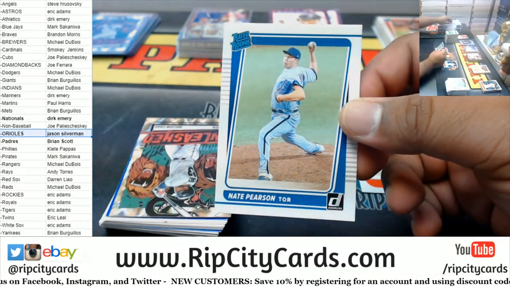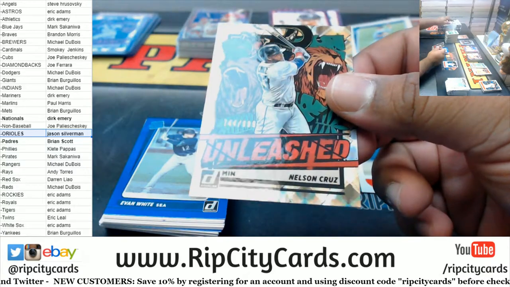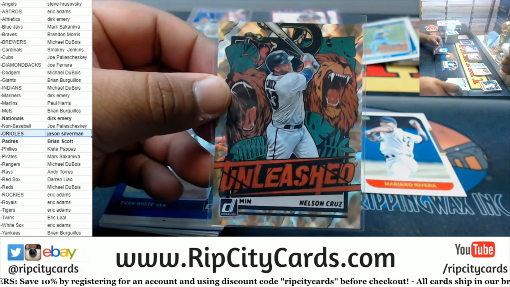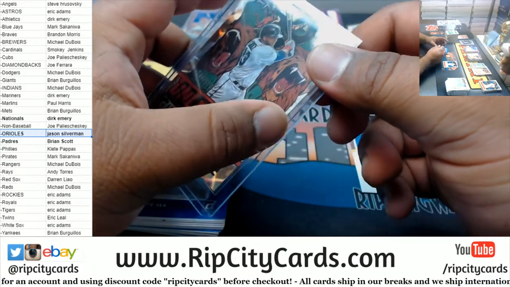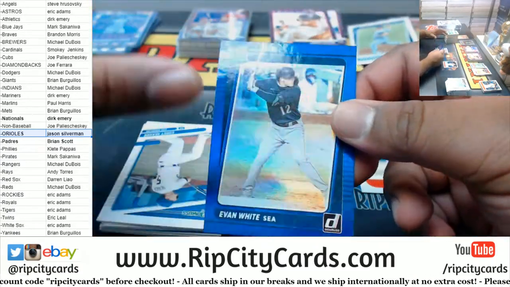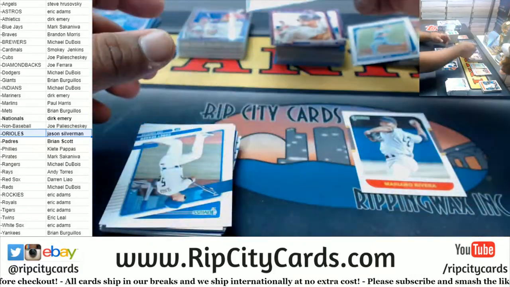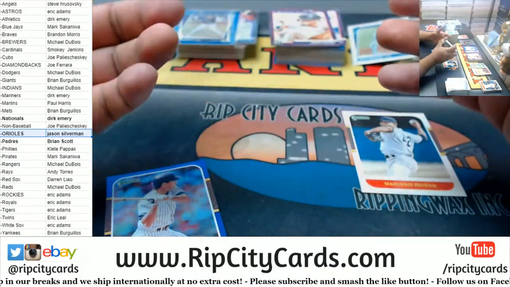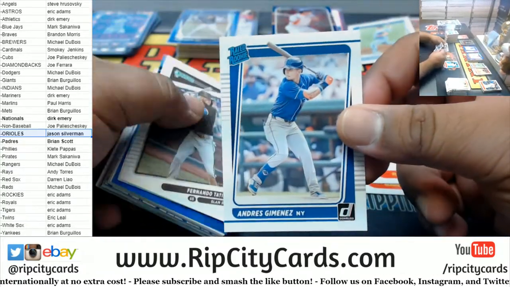Pearson, rated rookie, Blue Jays. Another Unleashed. This one's a 999 for the Twins, Nelson Cruz. And White, rated rookie, blue for the Mariners. Managed rookie.